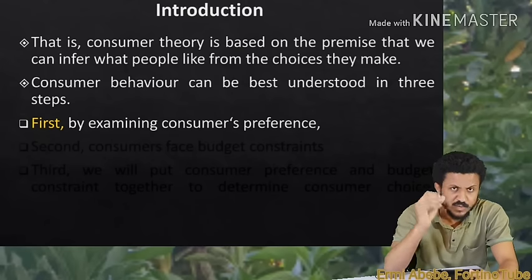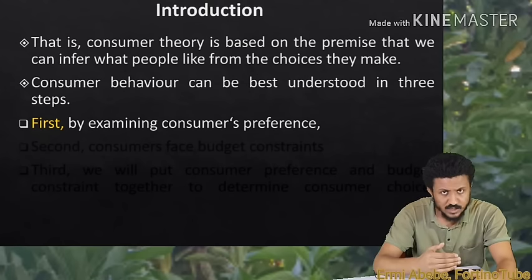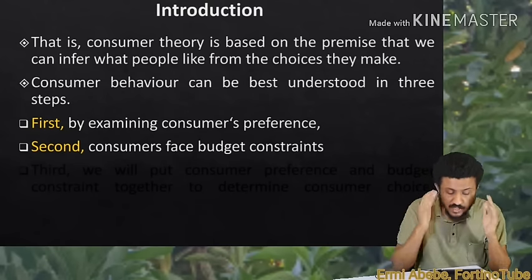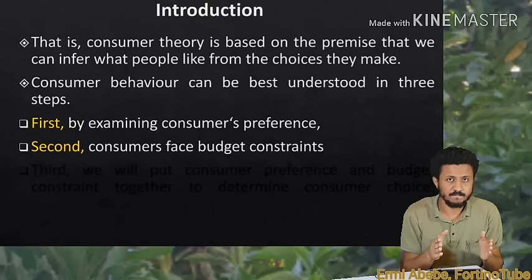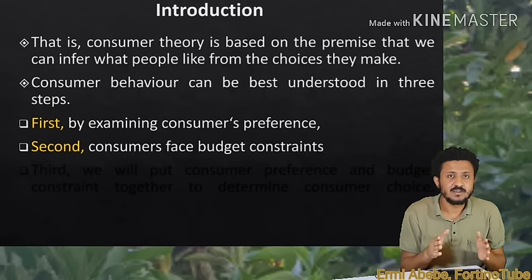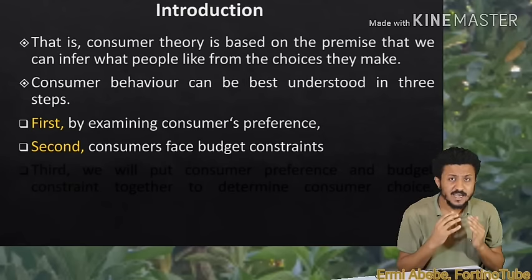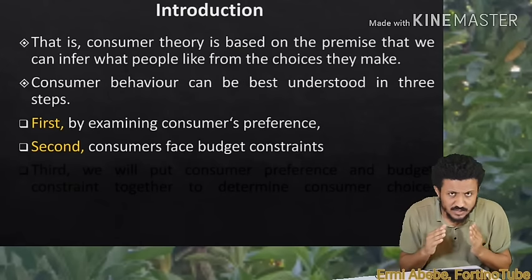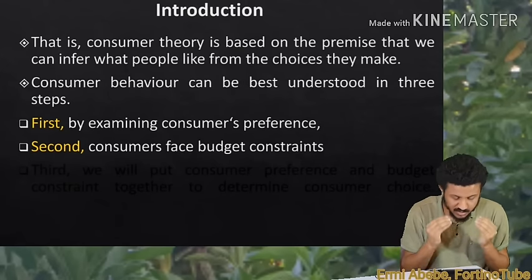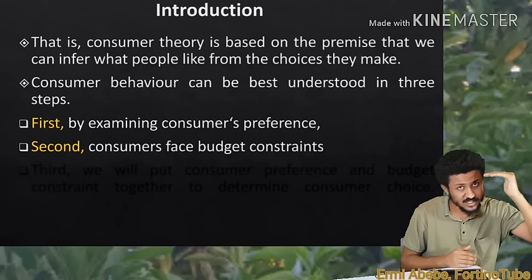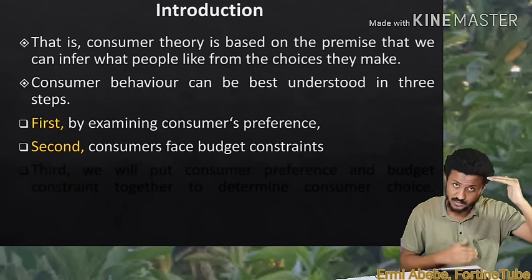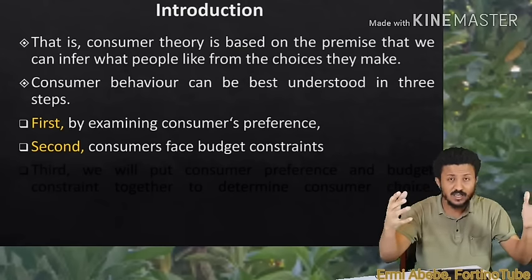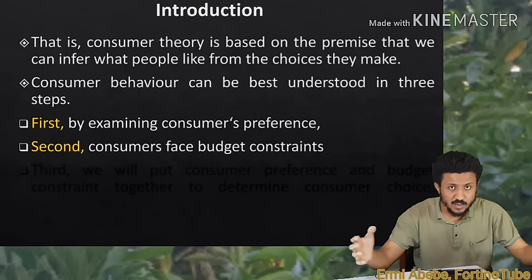Then after that, write the income or the amount of money that you have. You cannot purchase materials which are valued more than the income that you have. So that is a constraint, right? We call it budget constraint. You have listed the wants or the choices or your preferences to consume, then you will put your income level here. So the third step is matching your need with your income.